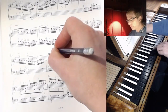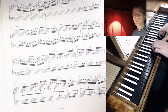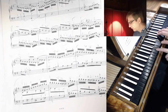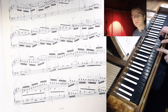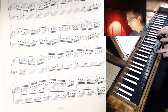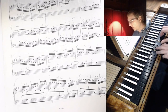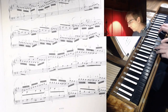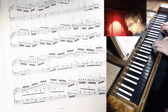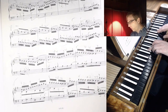Also here I end with the third finger, if I'm correct. And then go further with the third finger, it's no problem. That's okay. Here, fourth finger in the right hand. I go to the third finger, so I use a little bit of old fingering, which is not really true because I don't have an option. Because I don't go to 5, 4, 5, it would be really awkward. Here I do it actually also old fingering.